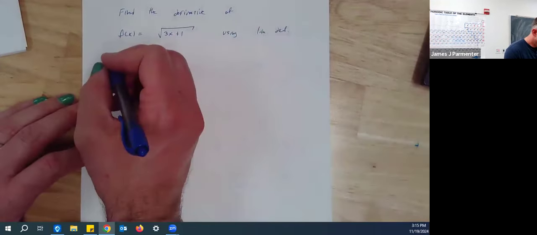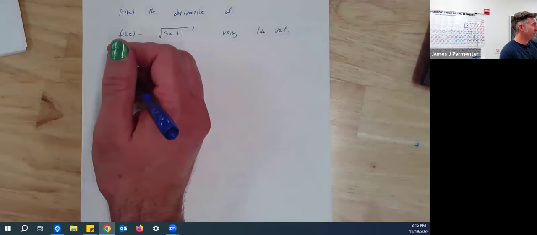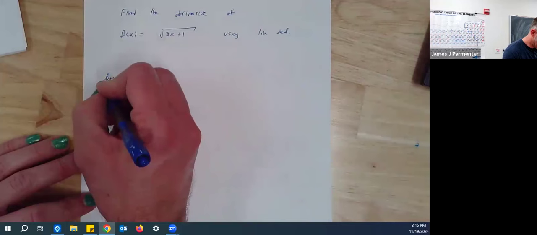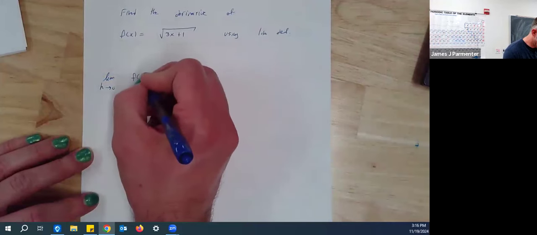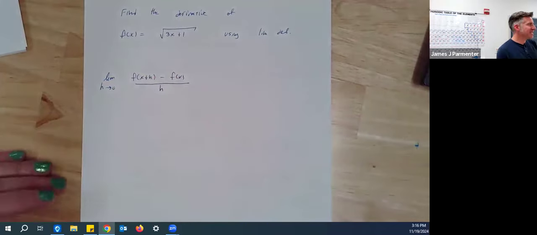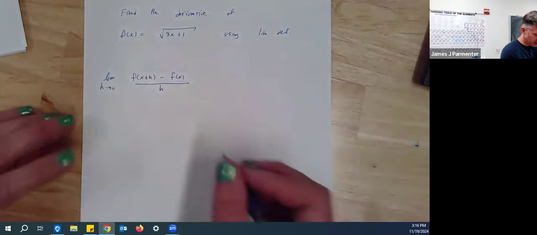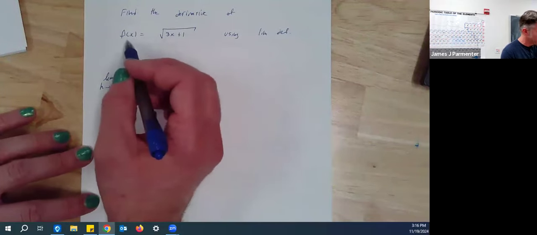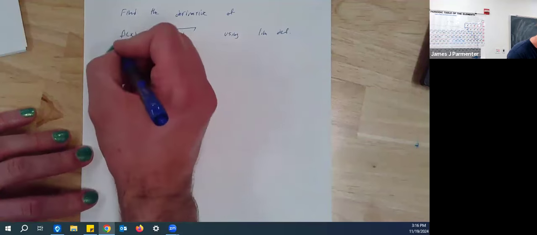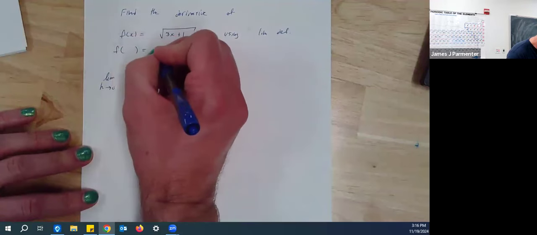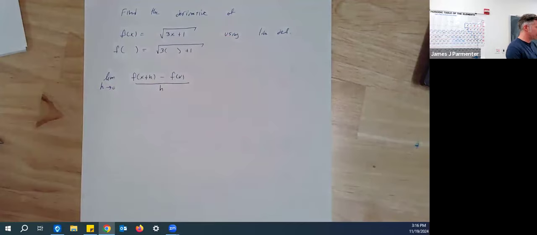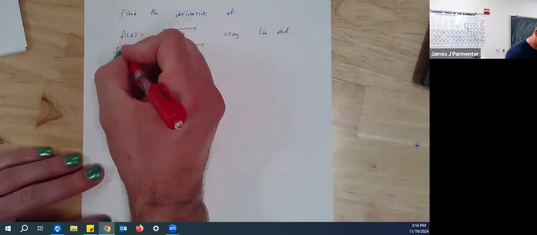So it's really, really important that we correctly write f of x plus h, right? Because our limit definition is the limit as h approaches 0 of f of x plus h minus f of x all over h. I think the easiest way I've ever kind of said it is just to rewrite this function, and just replace every x with an open parentheses. So f of parentheses is the square root of 3 times parentheses plus 1. And then into the parentheses, x plus h.